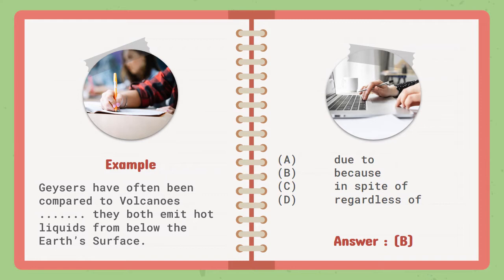Why? Because actually this consists of two sentences and we need a conjunction to combine these sentences into one sentence, and we need because. Then because the first one needs the reason, and the second sentence is the reason for the statement of the first sentence, and the answer is because.